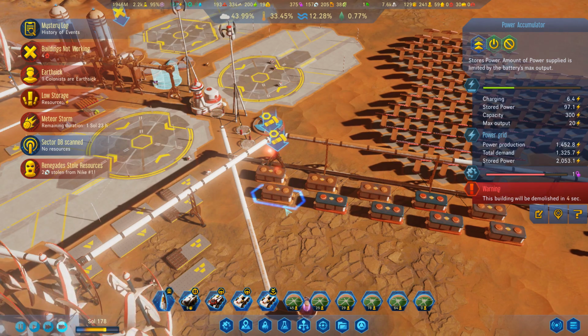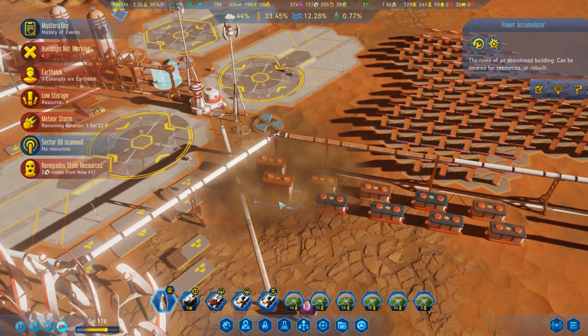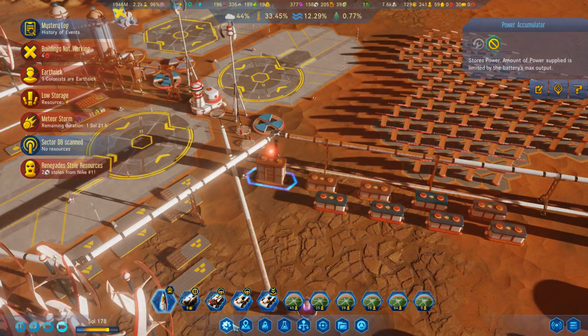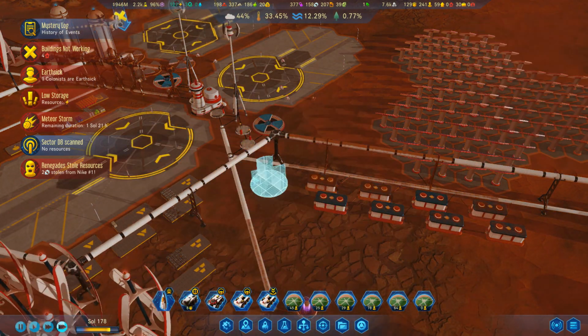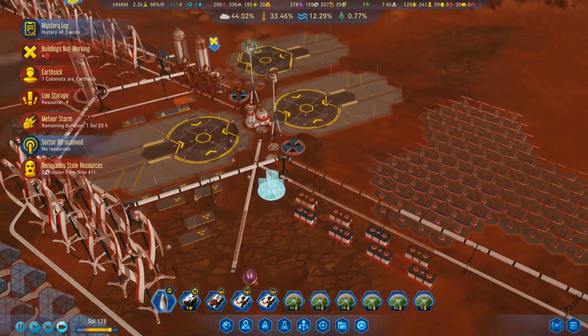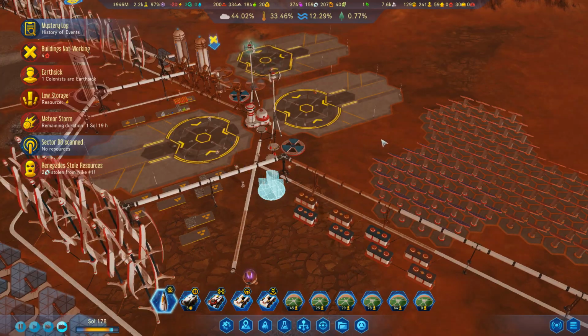And I am going to do that. Just starting with these two. Probably just going to have a single row of atomic accumulators and not as many. Maybe two or three here, and that'll do it.